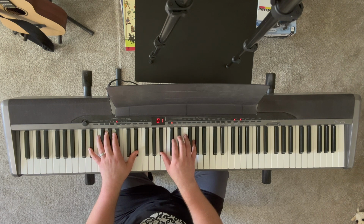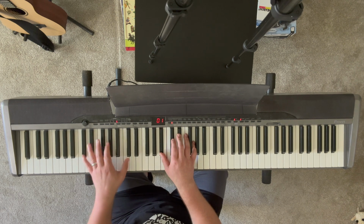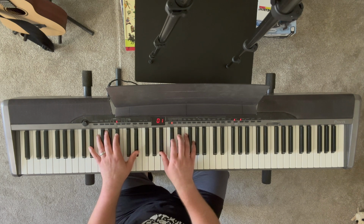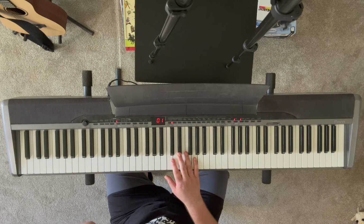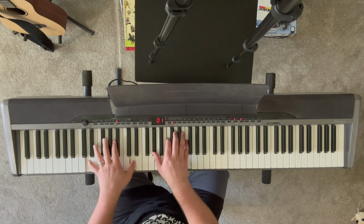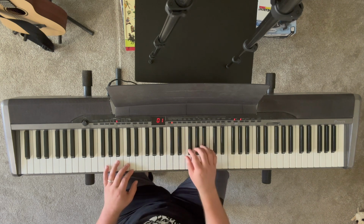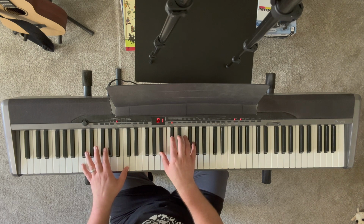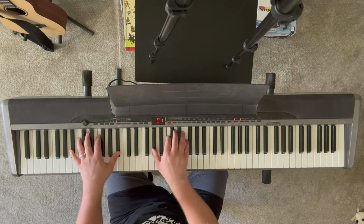Back to the first chord, E flat, but this time it's E flat in the left hand, not C. But you're still playing B flat, E flat, and G. And you play that E flat chord 3 times. So here's the F minor over B flat. Here's the whole thing from the first chord, E flat over C. F minor.